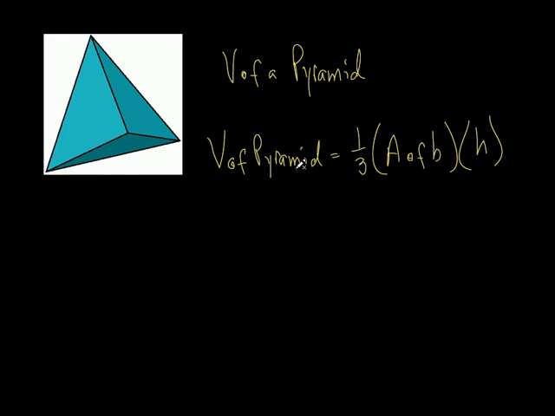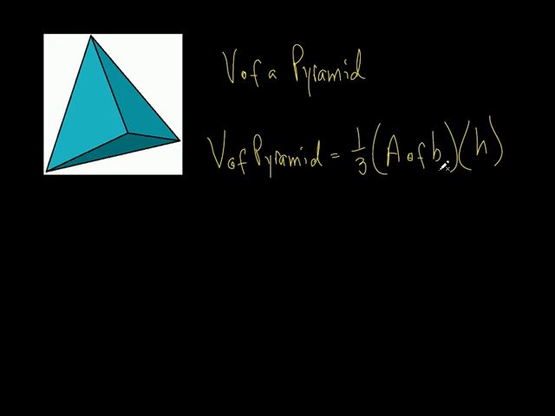Really, that's all you got to remember. So what do you do? You find the area of this triangle, multiply it by the height, divide it all by 3, and that's it. So the difference between a pyramid and a prism is you just take your final volume and then you divide it by 3. So it's the area of the base times the height, and you just divide it by 3. That's all there is to that. It's pretty simple, isn't it?